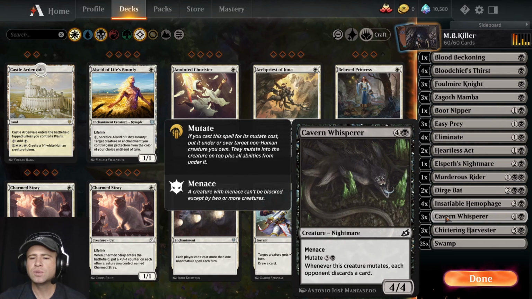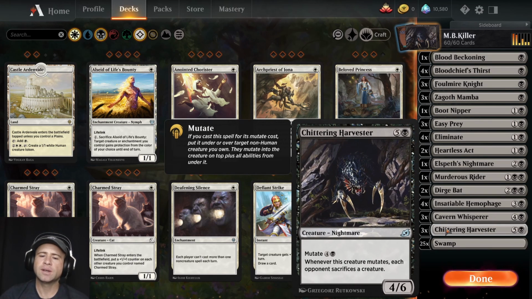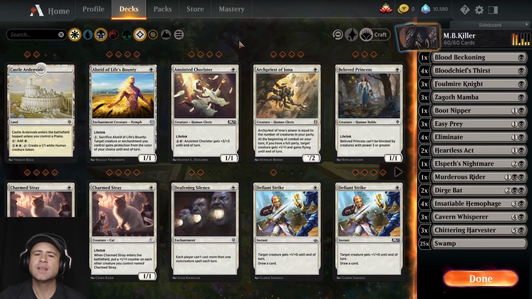And then the rest are mutates. Here we have Cavern Whisperer. Menace. Mutate 4. Whenever this creature mutates, each opponent discards a card. And Chittering Harvester, my nightmare. Yep, mutates for 5. Whenever this creature mutates, each opponent sacrifices a creature. Ooh, 25 lands. We'll see if we can get there with the V. We're really trying to kill some creatures. Let's see how effective this is at getting it done.